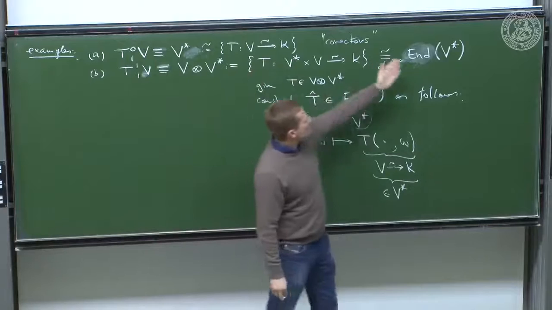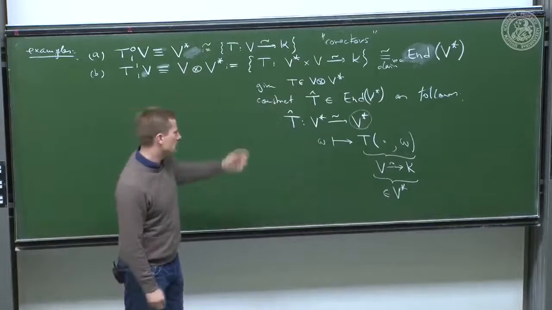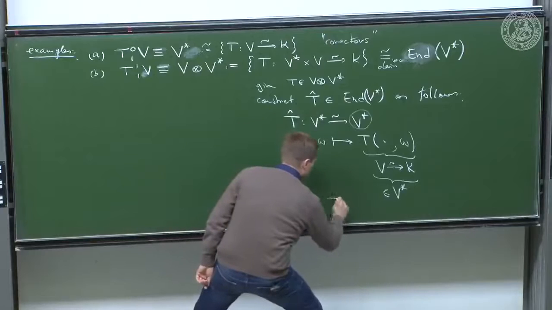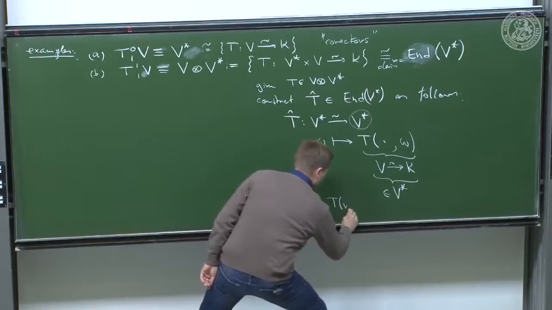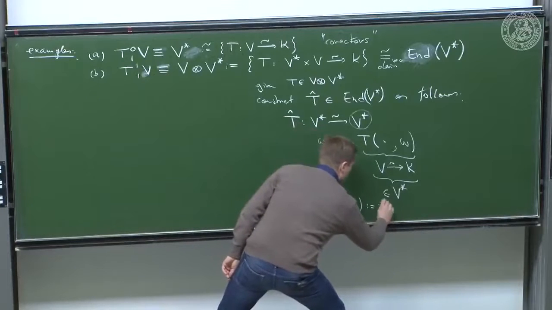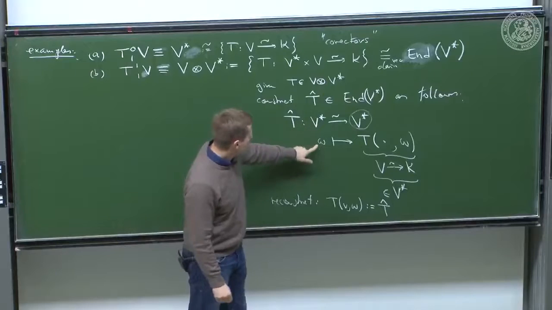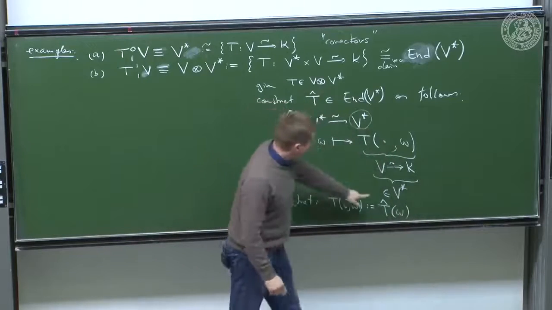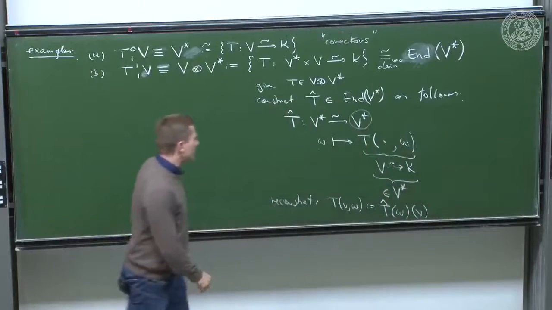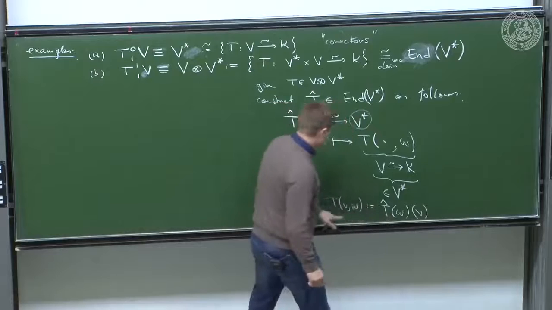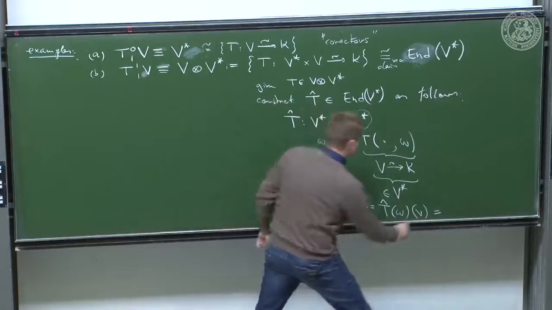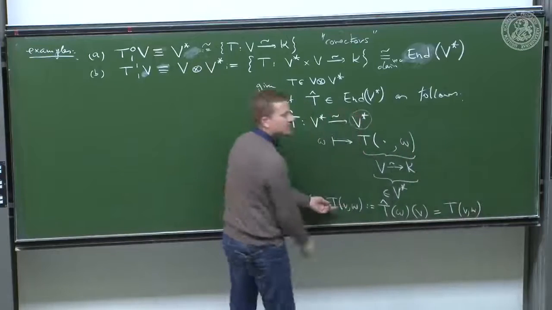So from a T, we construct a T hat. The question is, do we lose information? No, we don't, because we can reconstruct the T up here. What is a T? I need to give you a V and an omega, and you reconstruct this simply by employing the T hat, which I just constructed. The T hat eats an omega and results in an object, namely this one, that lies in V star. But if it lies in V star, it can act on the V and you get a number. The question is, is this number the original T? Well, yes, it is, because you use the definition. This is, by definition, T of V and omega. Oh, yeah, you reconstruct it.